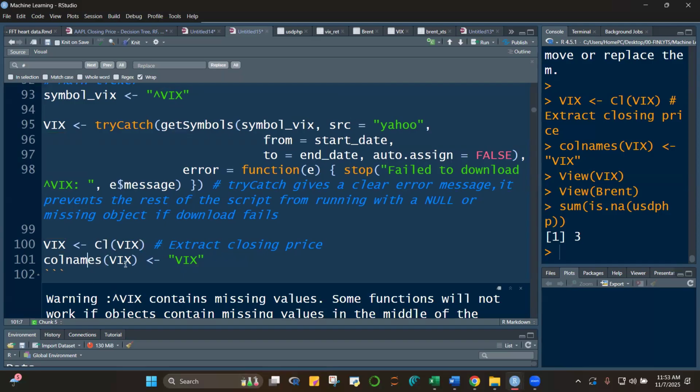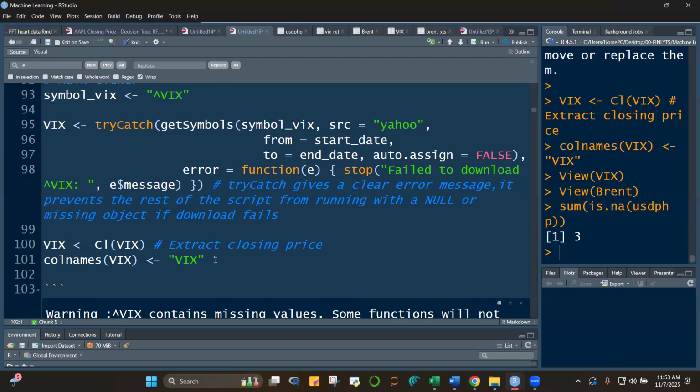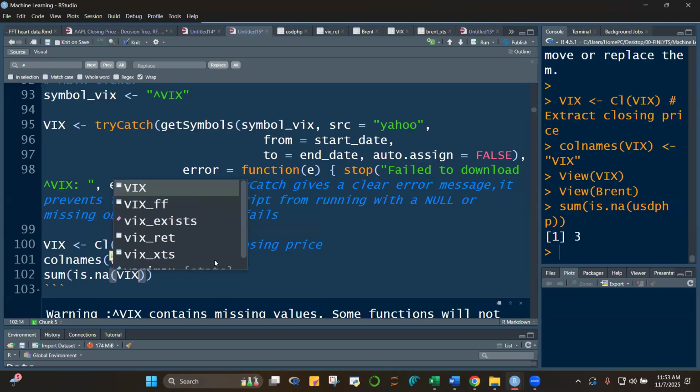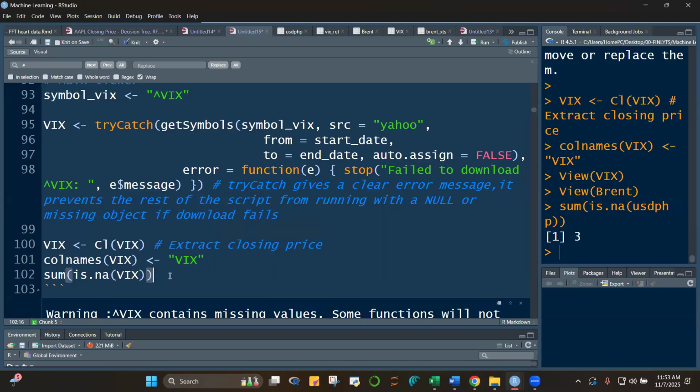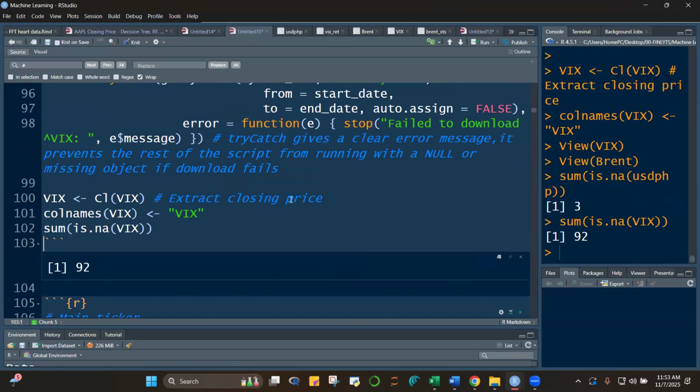And the column name, class, we're changing it to VIX because the column name will be different. So we made it VIX. If you run this, class, and then sum is.na of VIX, you should be getting 92. Let me pause for a while, class, and ask you if you were able to get this, the 92 missing values. There are 92 missing values in the asset VIX. May I have your feedback, class, please? Yes or no, please?